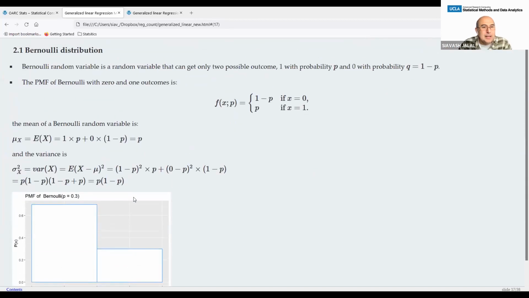Yeah. Now look at the Bernoulli distribution. The outcome of logistic regression, as we saw, is 0, 1, right? So the Bernoulli distribution is a random variable whose outcome is either 0 or 1 based on some probability. The mean of the Bernoulli distribution, which is the expected value of the outcome, can be calculated by 0 times (1 minus p) plus 1 times p, which is p.